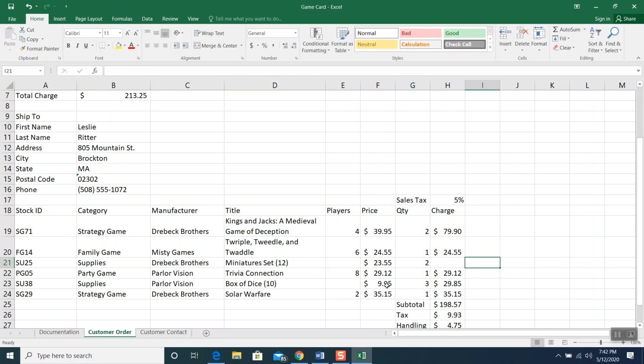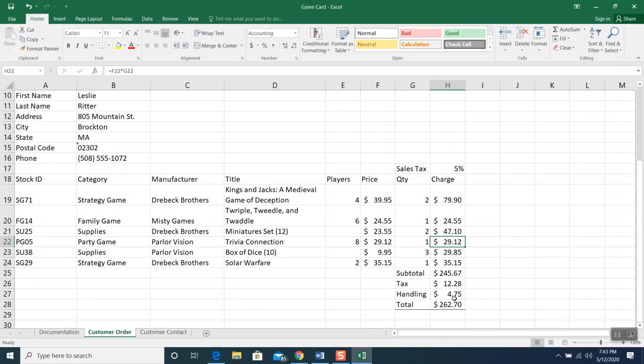Now, 2 difficulties in here. Because this is a miniature set of 12, I don't have the players, and I still do not have the total amount as well. So how can we do it? Karan comes to me and asks, sir, how can I calculate this? Karan, there are 2 options you can do. First option, you can multiply this cell with this. For multiplication, you need to start a formula. Formula starts with equal. So I'll show you both ways. Equal, click on this cell, multiply by this cell, and that will give me the answer.